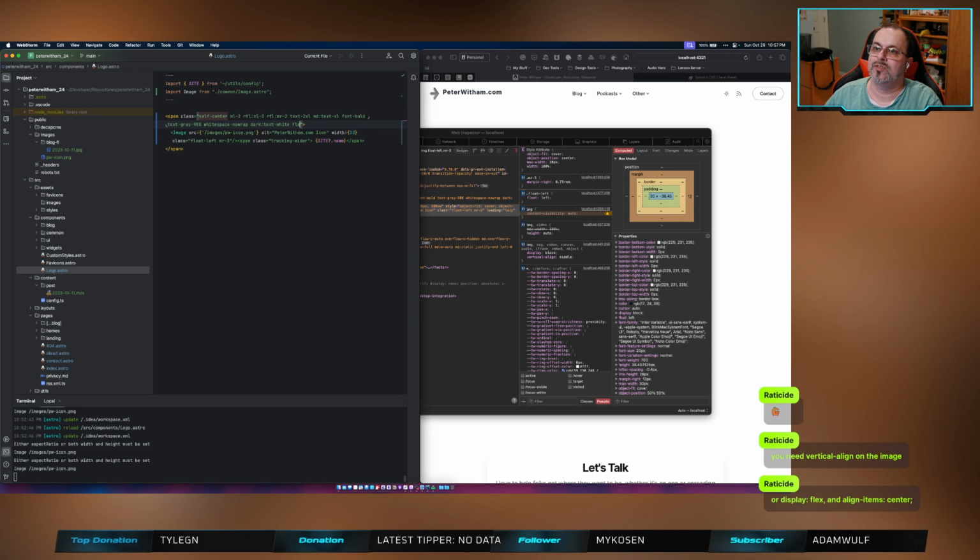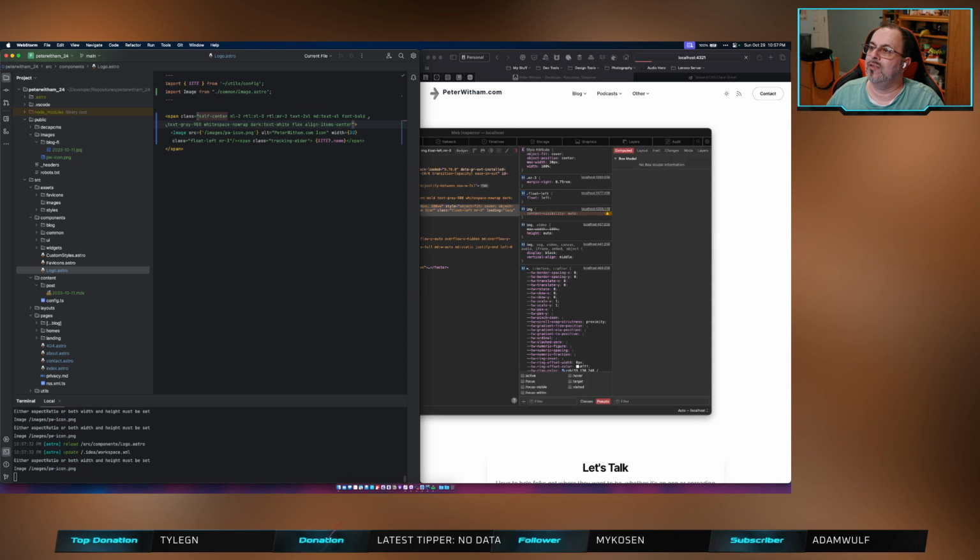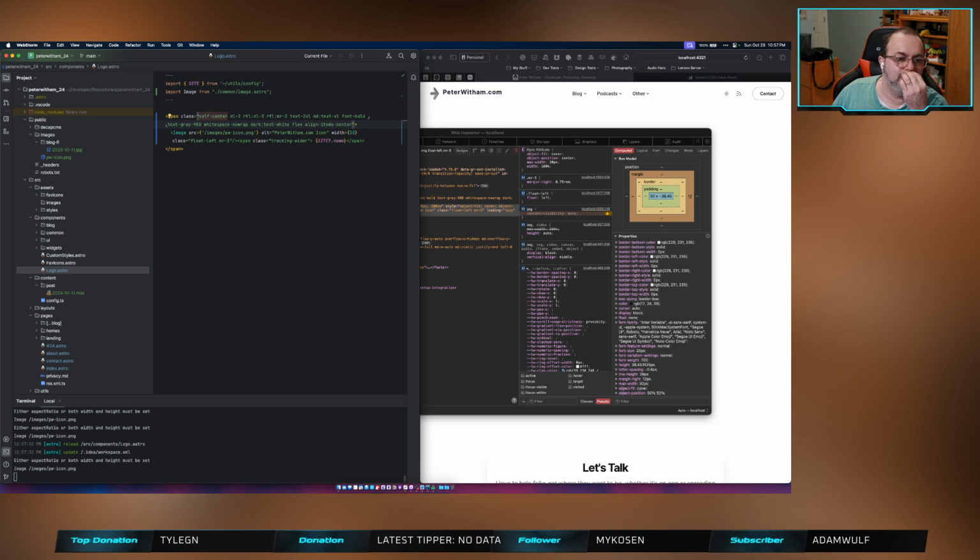We'll add a flex, and then align items center, and it should be fine for all of them because they're the only ones that are going to matter here. These other ones are going to do it anyway from the navigation. But maybe I'm missing the obvious because it's not putting it in there.